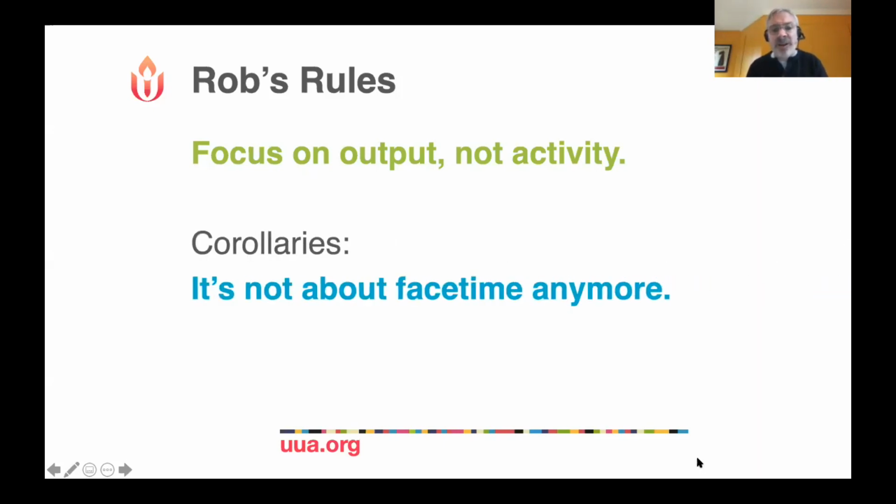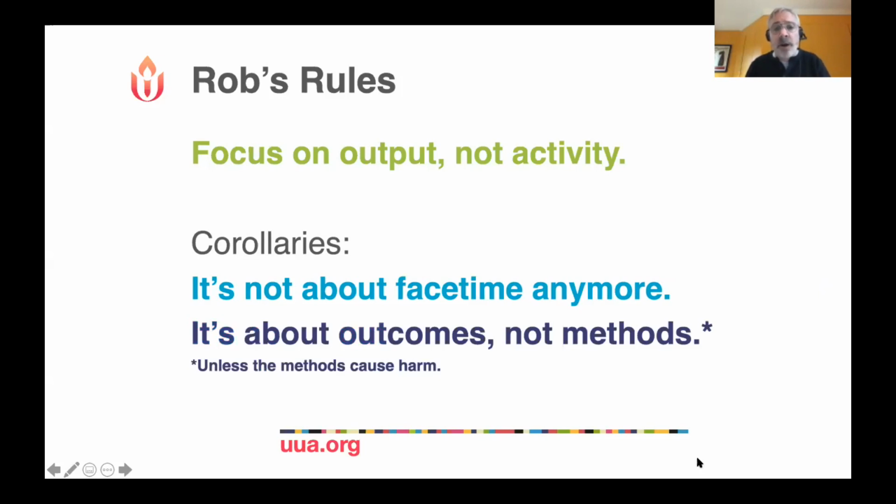And the corollary is, it's not about FaceTime anymore. It used to be when we supervised staff that we had to watch and pay attention to who was in their chair and that they were doing their work and that people were putting in their hours. That's not so important anymore. It's what's been accomplished, and especially when so many folks are working virtually these days or working through Zoom, it's not about FaceTime. And remember, it's about the outcomes and not the methods, unless the methods cause harm.